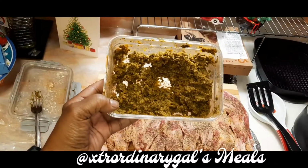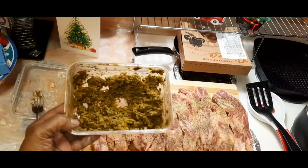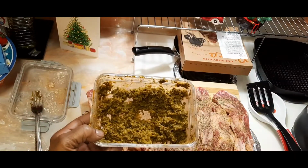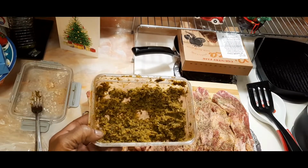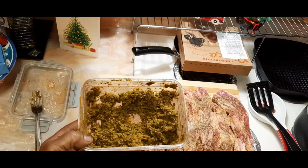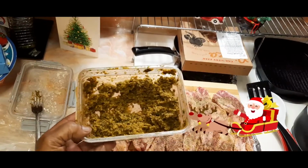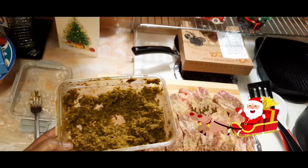Hey guys, I'm going to massage the meat with the green seasoning. I'm going to put it in the bag, put it in the refrigerator, and let it marinate for a couple hours. And I'm going to have my lunch, and then I will come back to you in a couple hours, because I have to charge my phone.